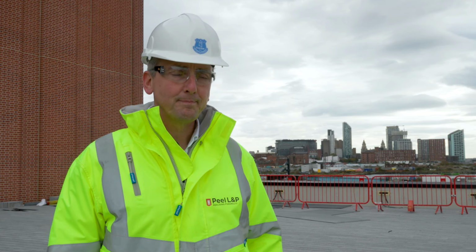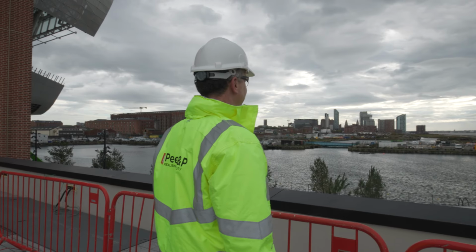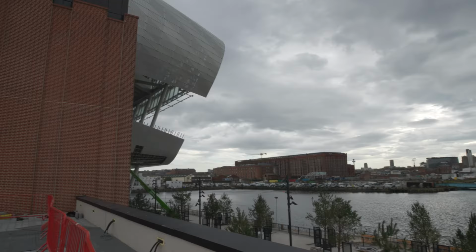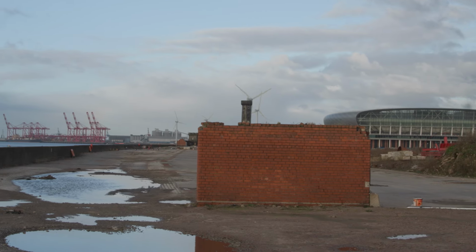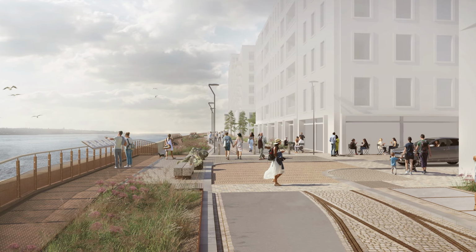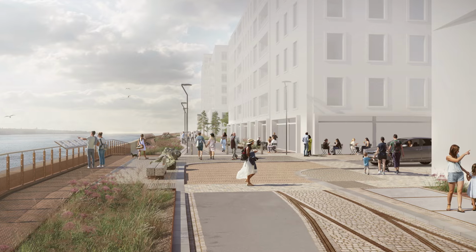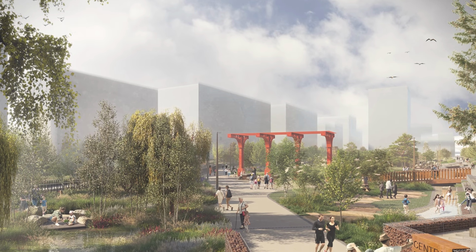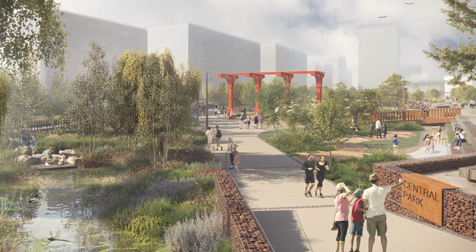And I suppose in the bigger picture, we've touched on it already, but the new stadium and the positive impact of Liverpool Waters, that will change this area of Liverpool forever, won't it? Absolutely. What we're doing just a little bit further down the site here, we'll create the space that people living in the city, visiting the city can use. It'll start to complete the Riverside Promenade that runs all the way from the Pier Head. It'll run all the way north to the stadium. Commercially and economically, it's going to be a game changer for this part of the city.